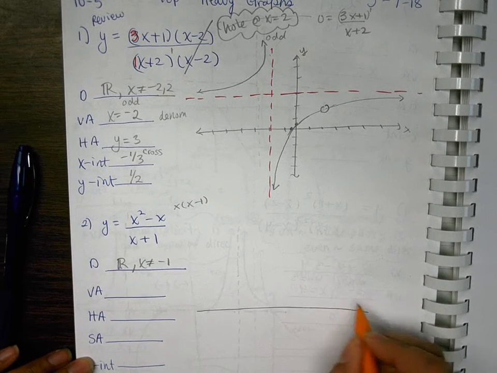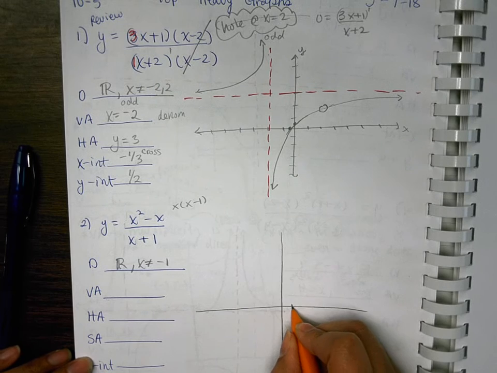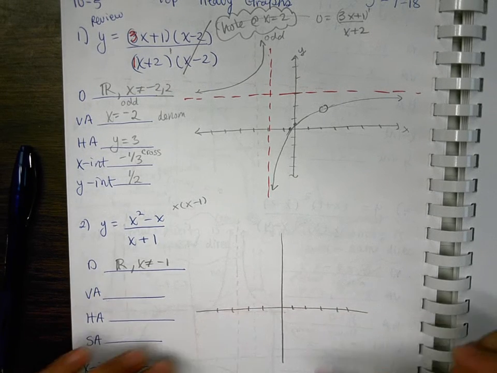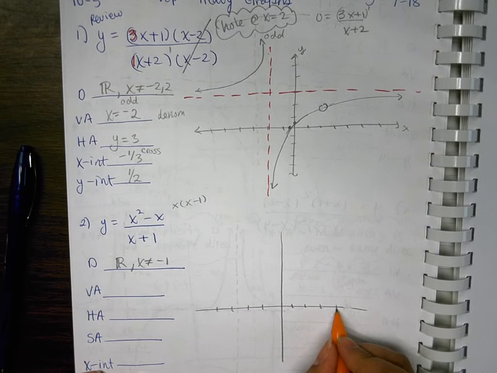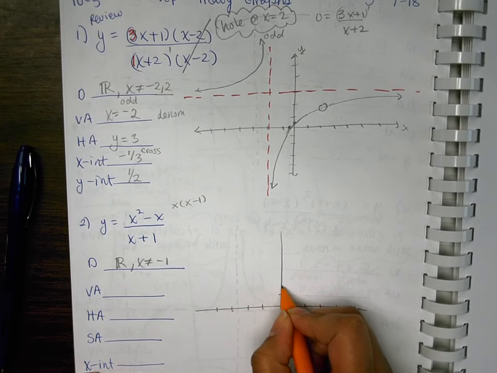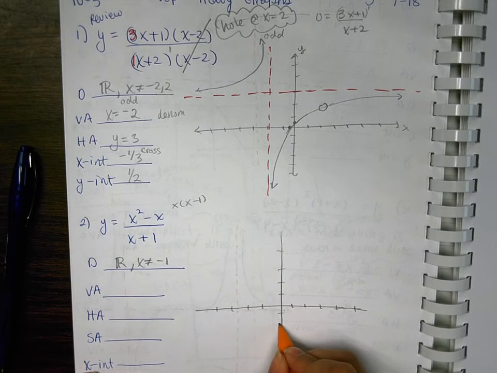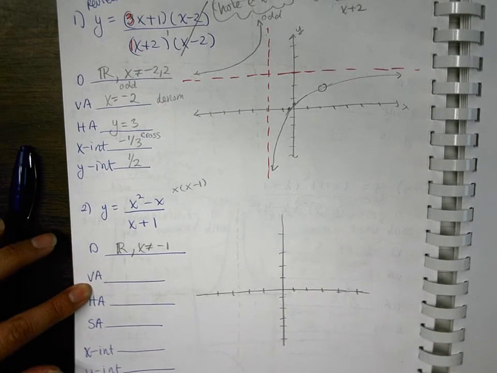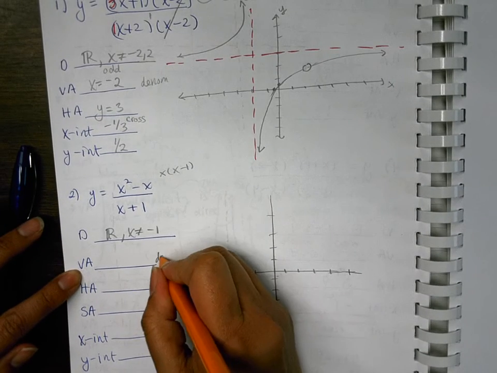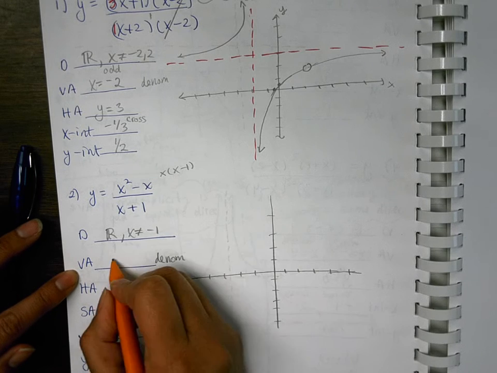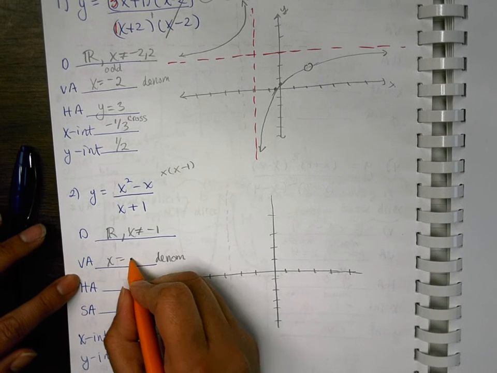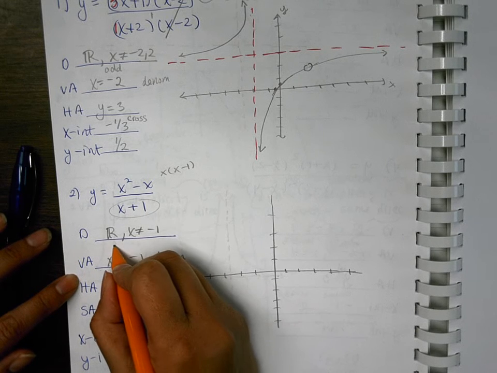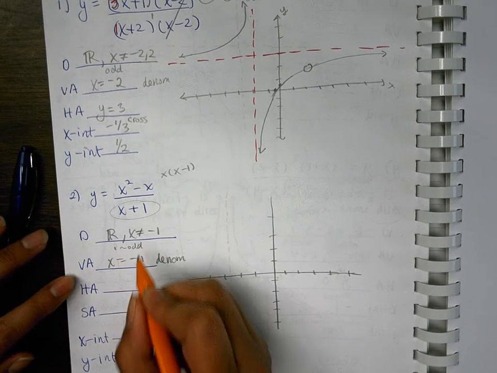Okay, here's the graph. I'm going to put my slant in and make note on whether it is even or odd. Okay, what is my vertical? Where do I look for my vertical? Denominator. And when I look, there's only one. What does x equal? And is the multiplicity even or odd? It's 1, which means it is odd.